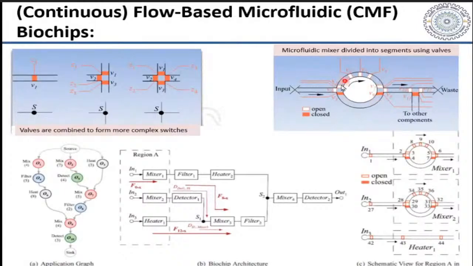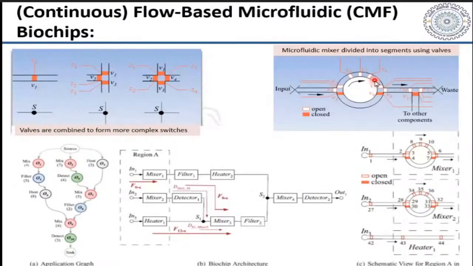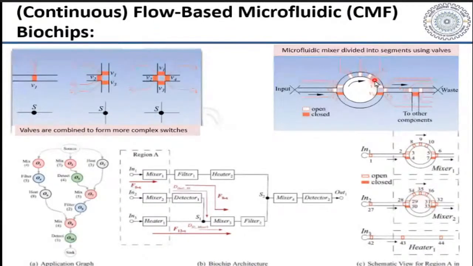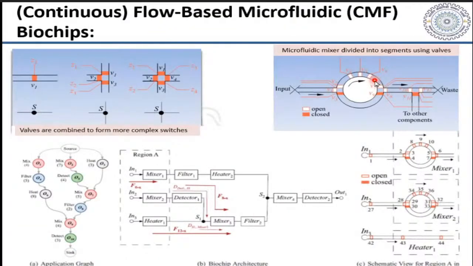Similarly, as we have seen in the video, we have a circular mixer, which is the main processor, and several different fluids are being loaded into this processor or mixer. So you can imagine that there is a requirement of multiple valves. These 3 valves here, V4, V5, and V6, basically constitute a micro pump, because when these valves are sequentially switched on, or closed, there is a motion within the fluid in that circular chamber. When they switch on and off sequentially again, it creates a circular motion within the mixer.